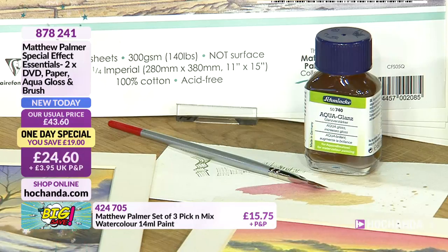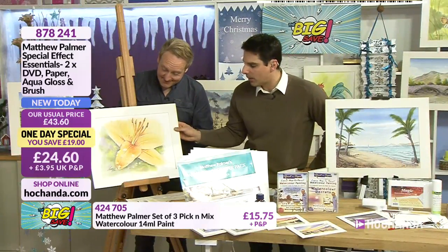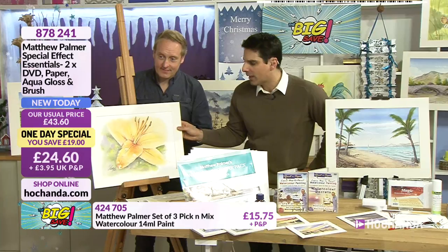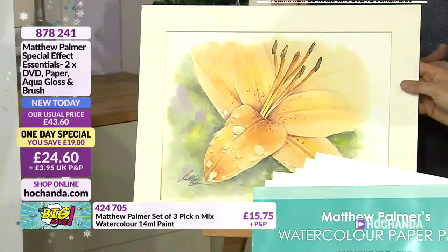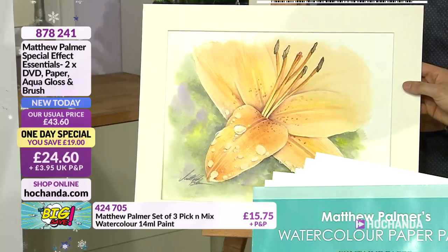Okay, so Aqua Gloss is designed for two or three uses. One use is to put a satin gloss shine on watercolours, almost a varnish in a way, but it's not varnish, there's no chemicals. You can actually see that on this picture here, the lily. If we have a look at the drop, it gives it that watery gloss, like a glaze. Like it's glass or something. Yeah, you can see that.